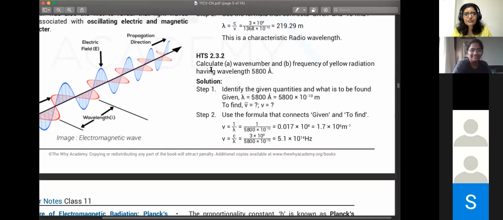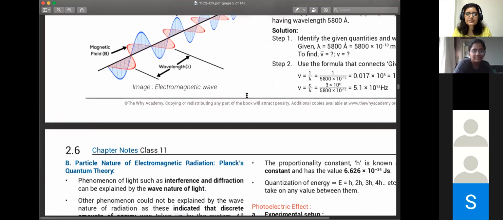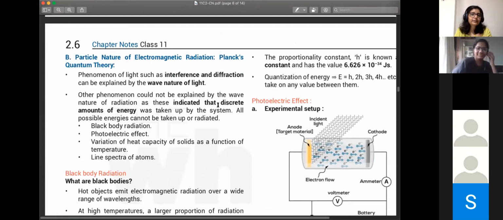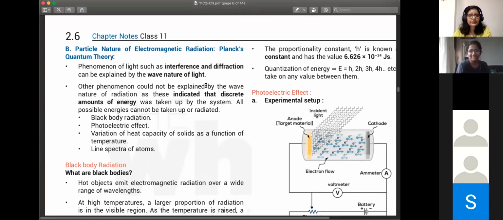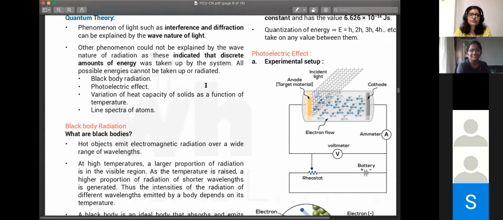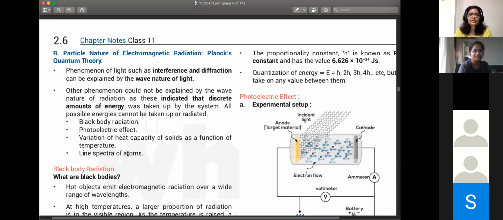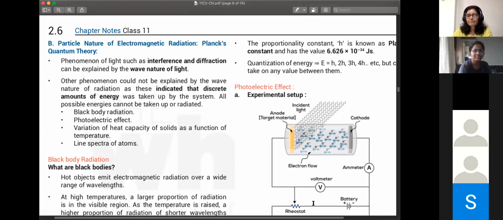All right. You have questions of a similar nature, like calculate the wave number and frequency. Now you guys have the basics of electromagnetic radiation, what it is: pure energy. How it relates to the structure of the atom, how it relates with matter, we'll take up in the next class. All this is new stuff you're going to learn. We are into some quantum mechanics this chapter. In the meantime, Kaveri, you asked about NTP, right?